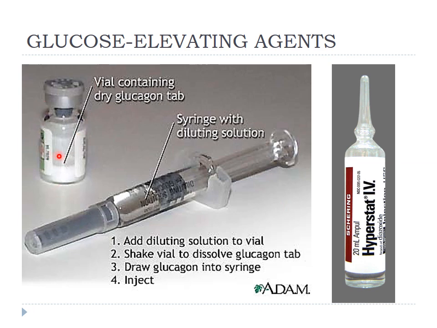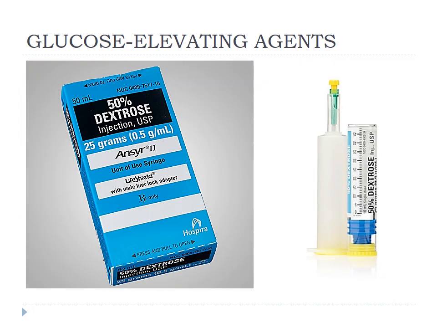Glucagon, which you need to be aware of if you're working with diabetic patients, we basically have a powder in here. We have a glass syringe that has water in it. The water goes into there and reconstitutes. You draw it back up into the syringe and give it to them in their thigh. The dextrose and water that I mentioned is basically an IV form. If you have IV access and you need to bring up their sugar very quickly, this canister fits into this syringe here, and then you attach it to the IV and inject it straight into the IV.